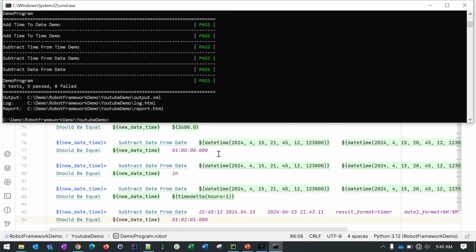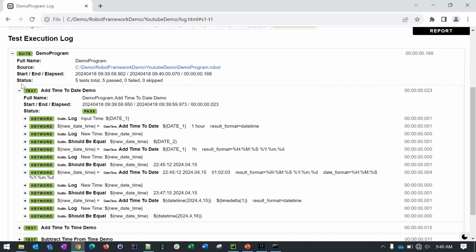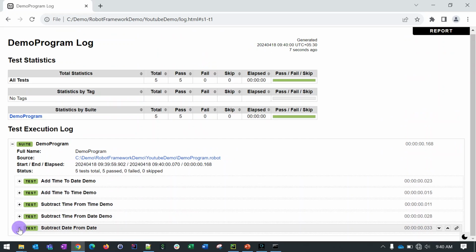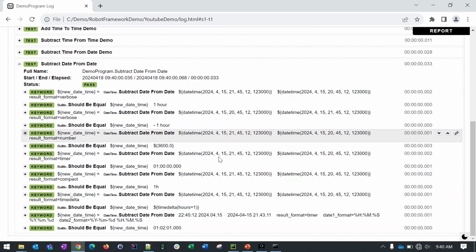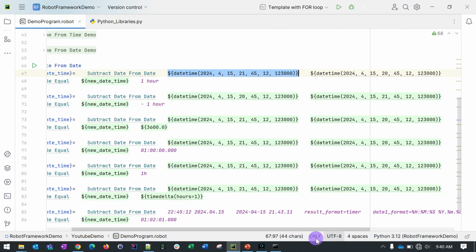Okay. Now let's see the program one by one. In our first case, we wrote a date format in this manner using Python format, and we got the resulting format as verbose. So we got a result.